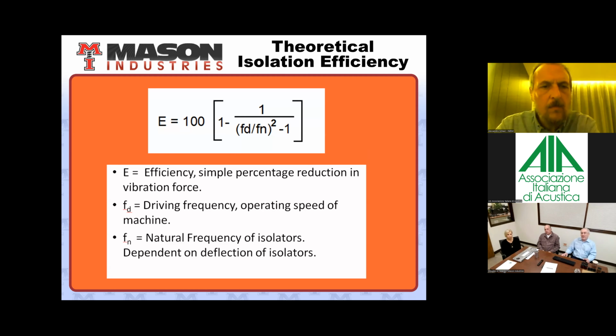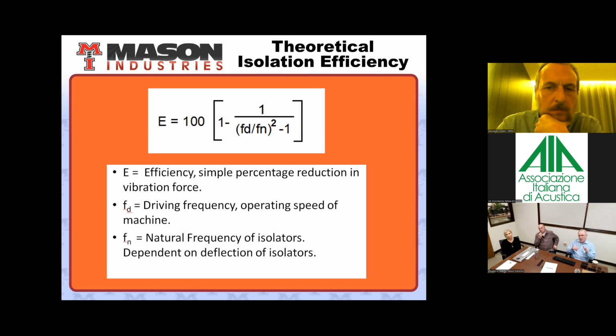So the performance of isolation is governed by this relatively simple equation called the isolation efficiency equation. And it tells us in a simple percentage how much vibration energy we're keeping from getting into the structure. And it's only two equations in this whole presentation, I promise. This is the first of two.